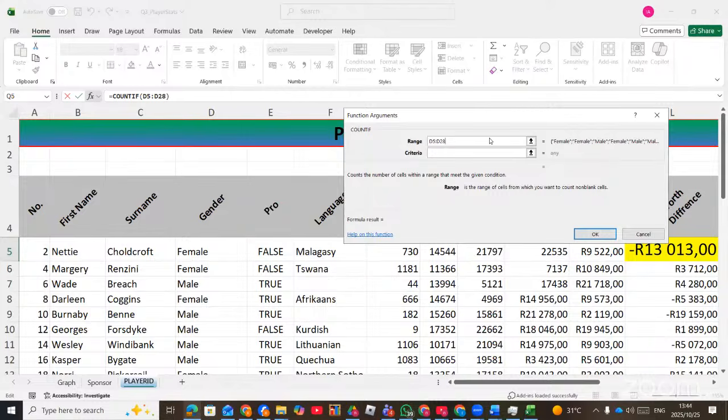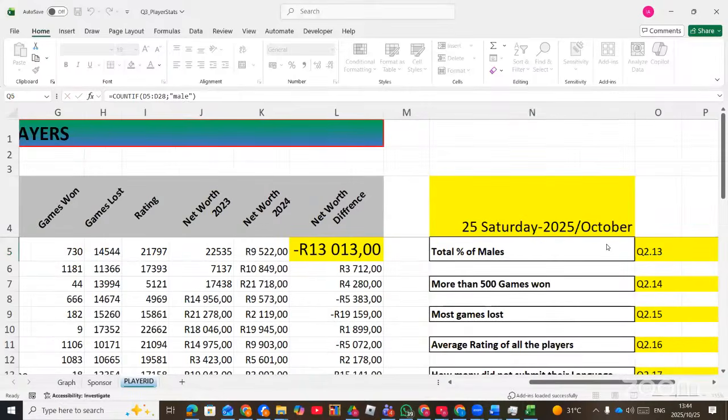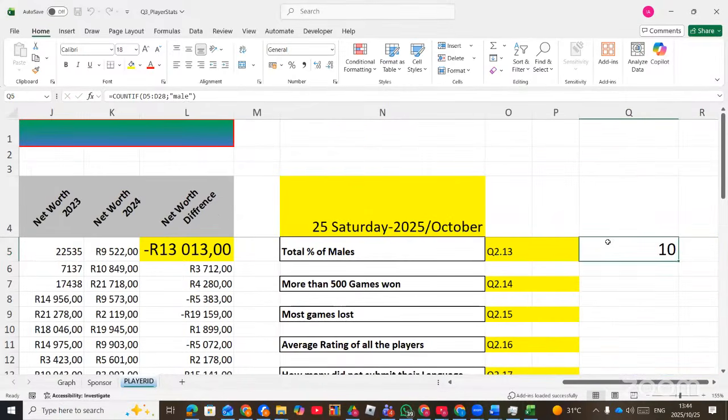So here we are looking for male. You can use wildcard, but female and male is going to create a problem for you. So you just type male in full, because female also contains M-A-L-E. So we got 10 male with a COUNTIF.